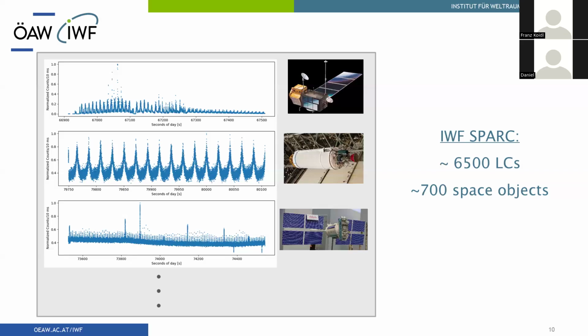Actually, from Archie, this is basically just a sphere consisting of retroreflectors and mirrors. And with the single photon light curves, we were able to really detect one glint of one mirror. There was even a study where the reflections of the individual mirrors were characterized, and it was possible to conclude that there are defects on the individual mirrors. This really points to the high resolution of the single photon light curves, which is basically the main feature compared to CCD data: the high temporal resolution we can get.